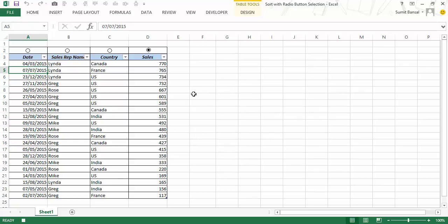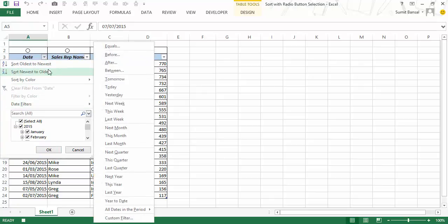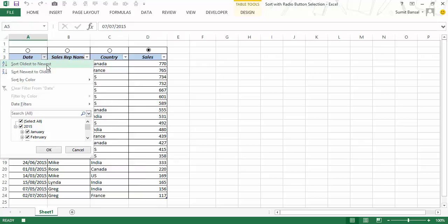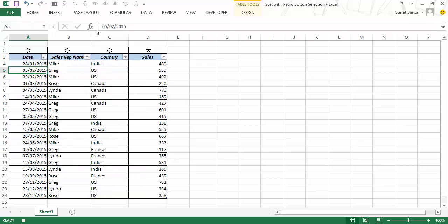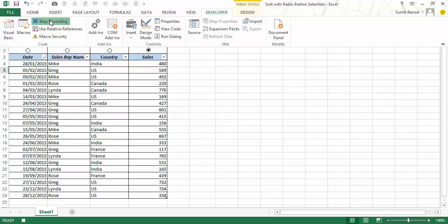Everything I do would be recorded in the macro in the backend. So if I click anywhere, if I right click, if I make any changes, that would be recorded. Now what I would do here is simply go to date, go to sort here, and say oldest to newest, and click on it, and I would now go back to the developer tab, and I would stop recording. So what it has done is it has recorded my actions. I went here, I clicked here, I sorted this by date, oldest date is here and the latest one is here, and I have recorded this macro and all these actions in the backend.